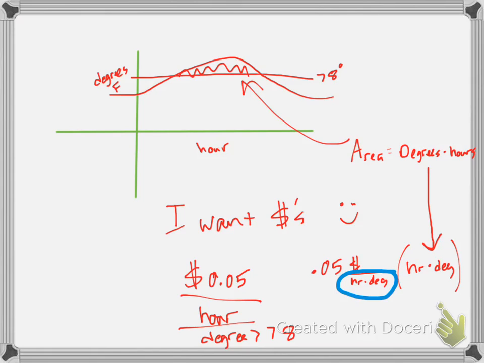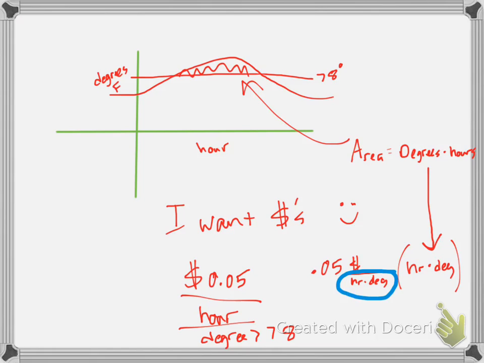So it turns out the area between that 78 degree line and the curve up above, the hour degree, cancels with the denominator of that unit on our 5 cents per hour per degree above something, and we get the dollars charged. This actually is what happens if you go read a statement, like your therms used when you do your calculations for your house. There's this hour degree unit they throw out there, or degree hour, and you're going, what on earth is that? Well, this is the degree hour thing they're talking about. So anyway, we could investigate that further on another day. It actually is used, and maybe it's not as nonsensical as we thought.